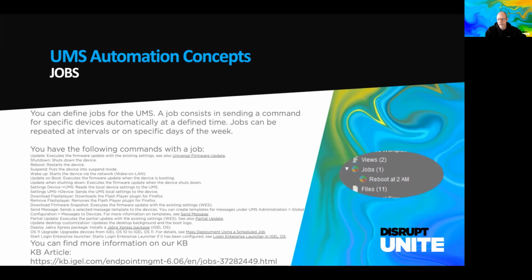The snippet is what this section looks like on the right there. The main thing to note about jobs is that they are automated actions that can be performed on a scheduled task. As you can see, I've listed on the slide all the many things that you can do, but let's look at creating one.